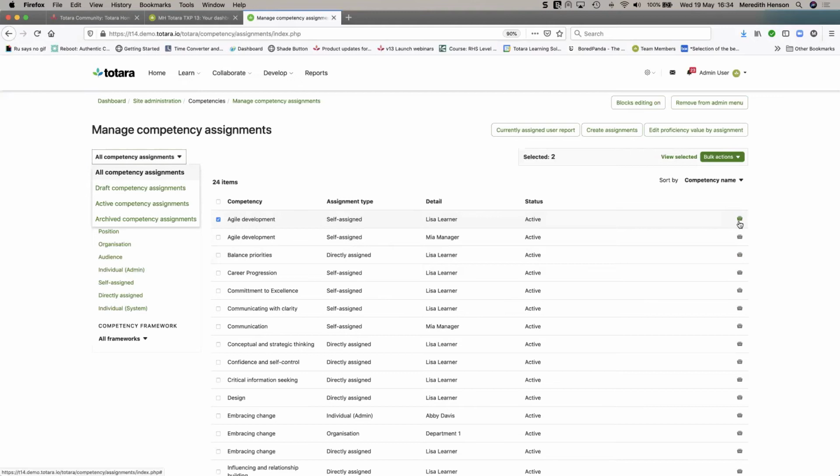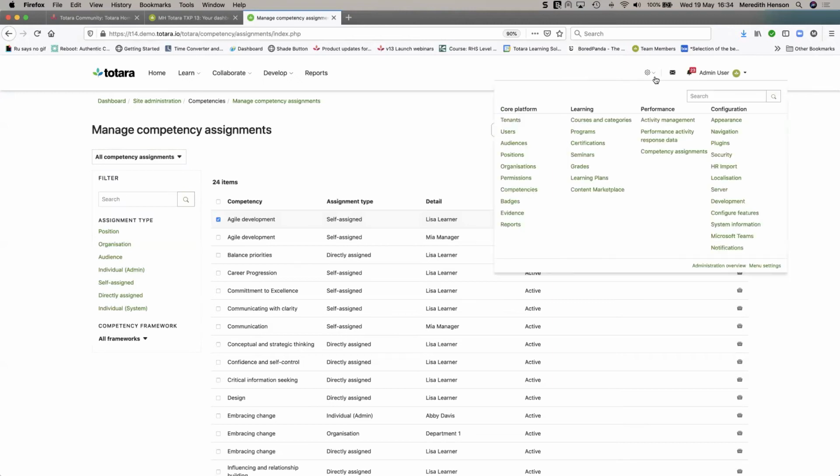Or a group. Now there's various implications in terms of archiving or removing a competency for someone, or what happens if they're assigned by maybe audience or organisation or position, and their new position that they've moved to doesn't have that associated competency. Now you can choose how the system behaves in that occasion.